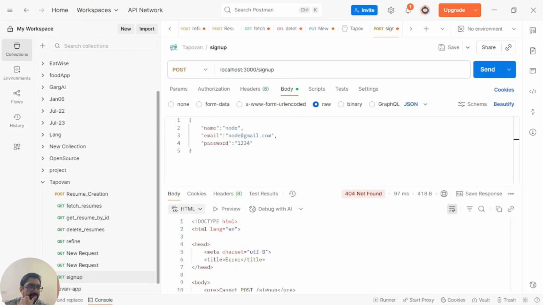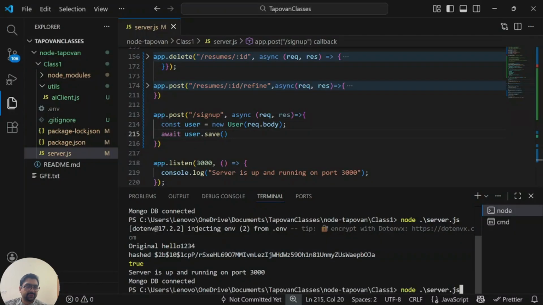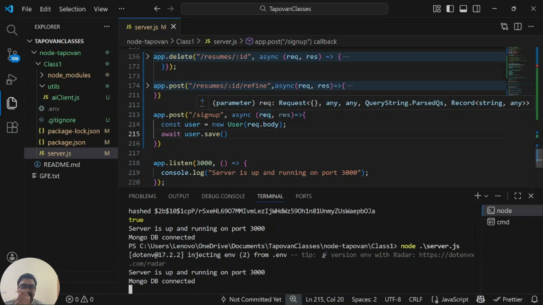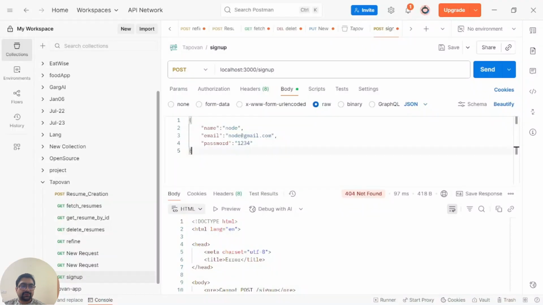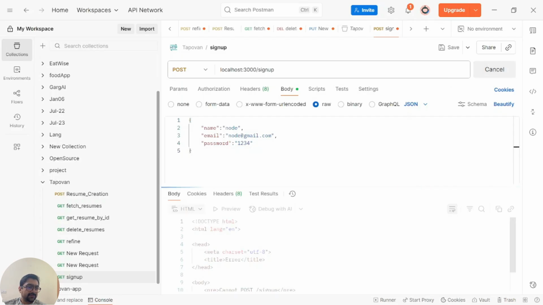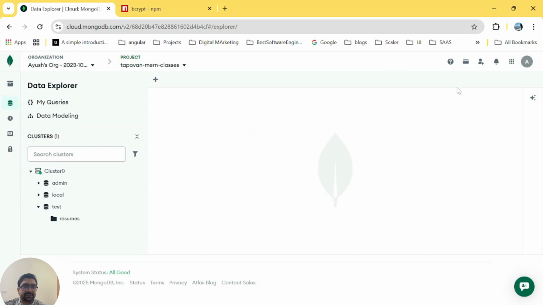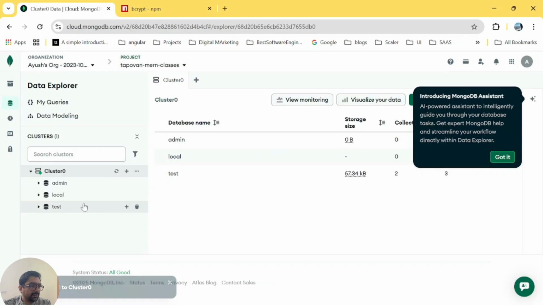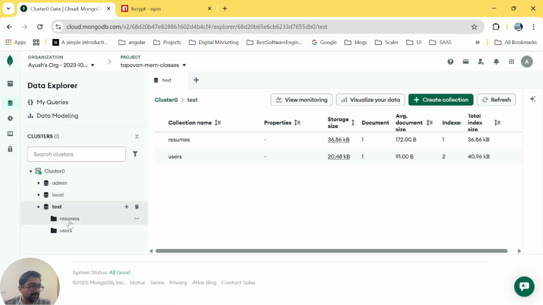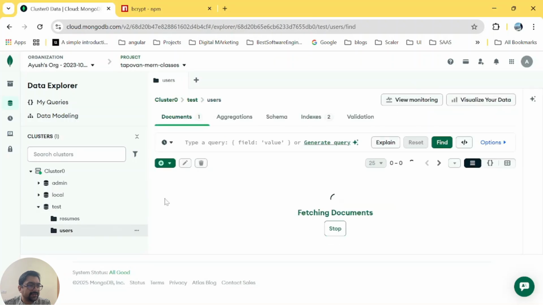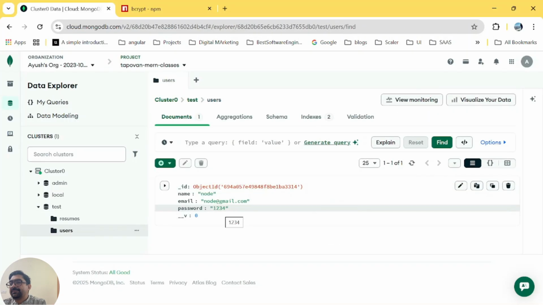Let's give it one more chance. We'll install the nodemon package so that it updates the server on its own. We'll do that shortly. Since we're not returning anything, it's still in a pending state waiting for the API to confirm, but we can go and check. Let us refresh our MongoDB. All right, let's open our database and we see a users collection now existing. And we see the password in plain sight, 1234.